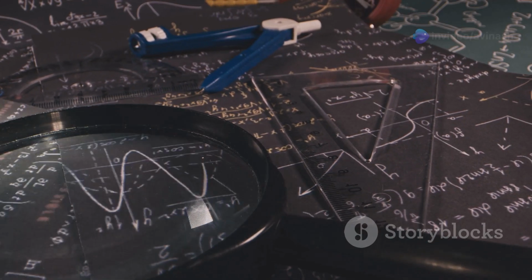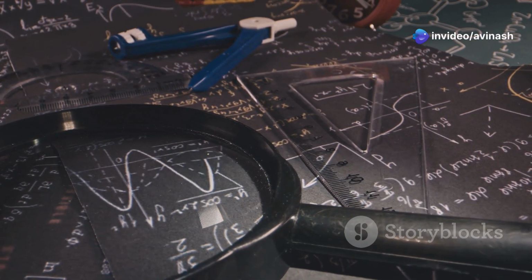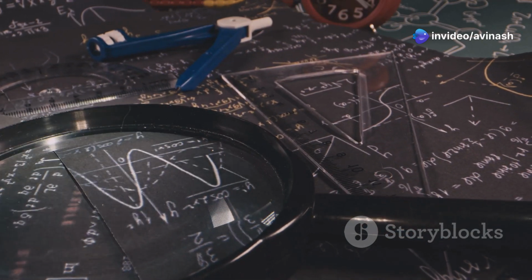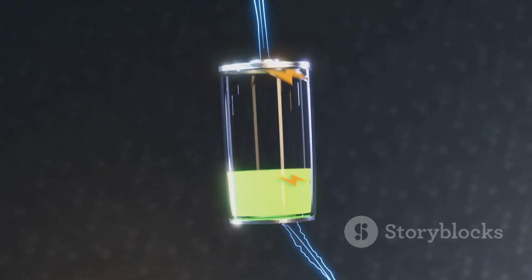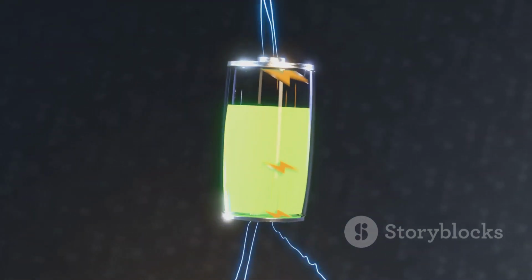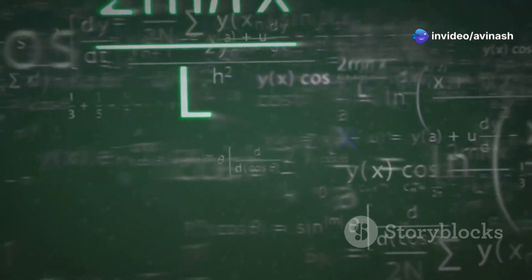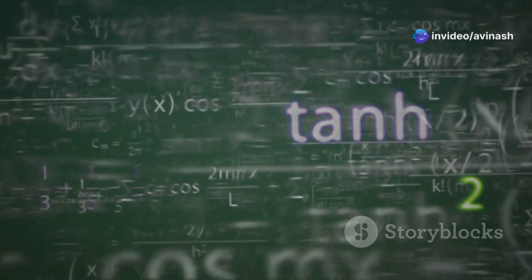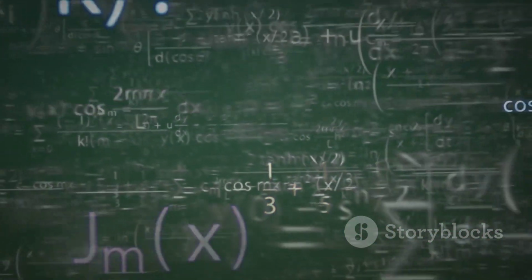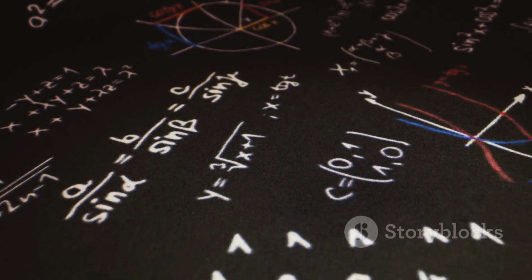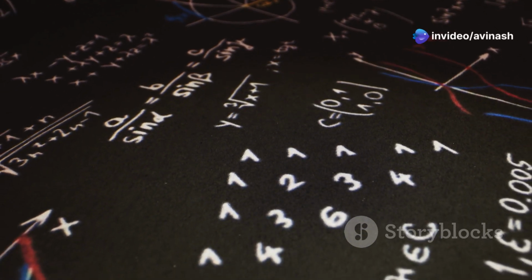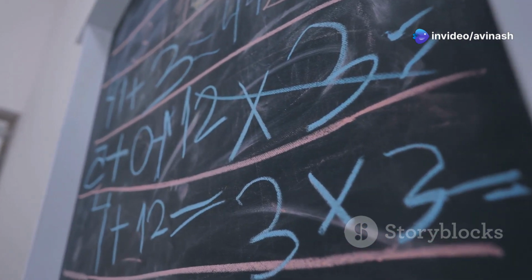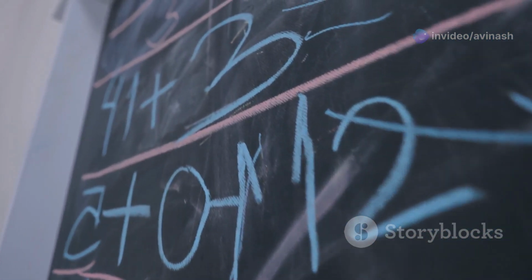The flux through the curved surface of the Gaussian cylinder is then the product of the electric field and the area of the curved surface. Since the electric field is perpendicular to the end caps of the cylinder, there is no flux through these surfaces. Applying Gauss's law, we equate the flux through the Gaussian surface to the charge enclosed within the cylinder divided by epsilon naught. The charge enclosed is simply the charge density of the line charge multiplied by the length of the Gaussian cylinder. Substituting these values into Gauss's law equation, we can effortlessly determine the electric field.